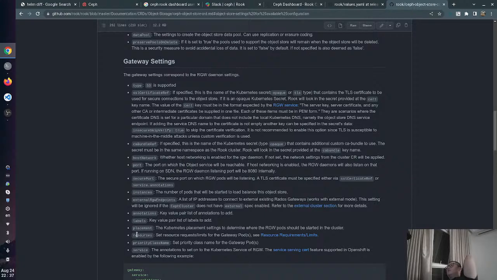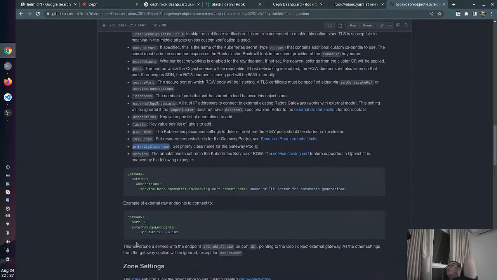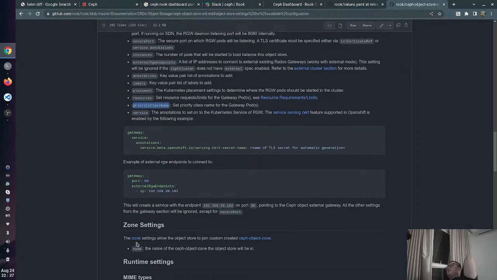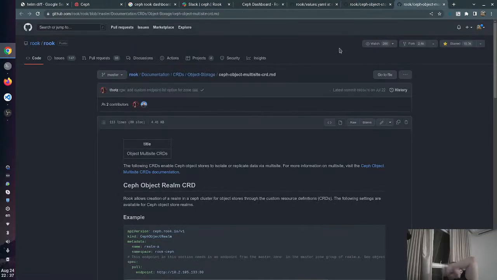So the deployment is okay, resources okay. I think the service is probably helpful, just in case we use some kind of certificate. Probably we won't use any external gateway endpoint. Ceph object zone, I'm not sure about this one.